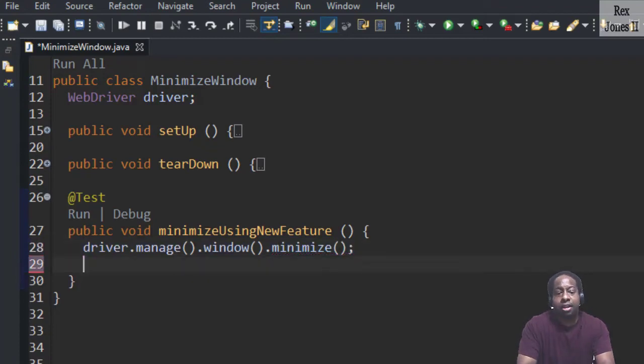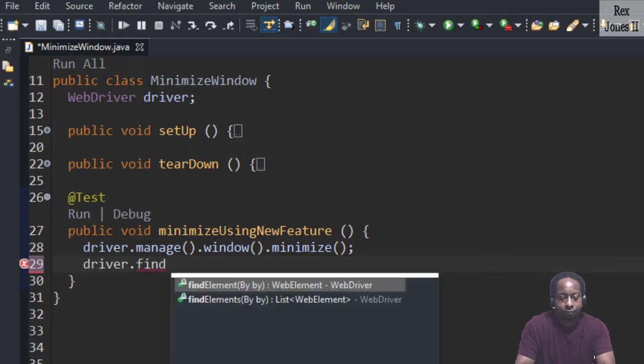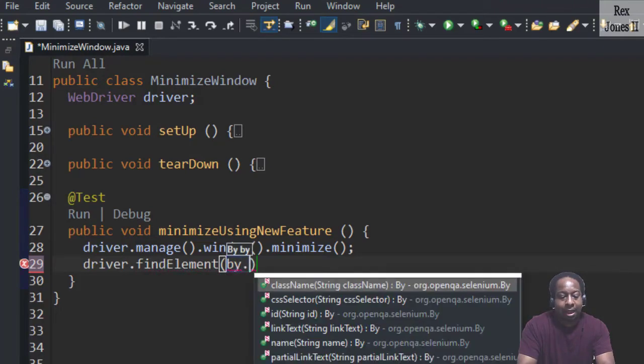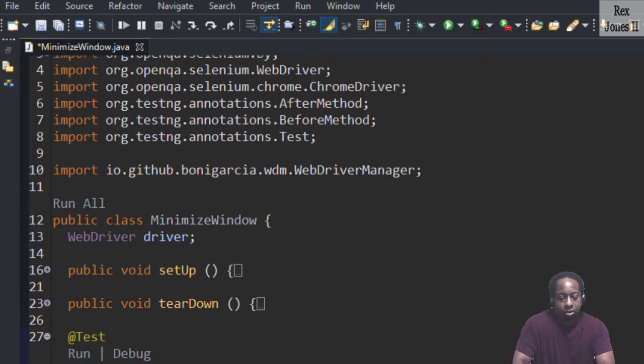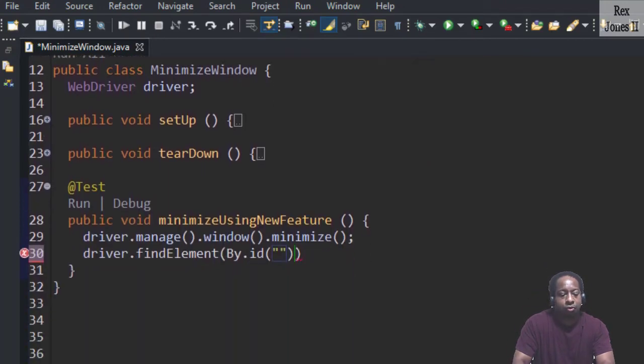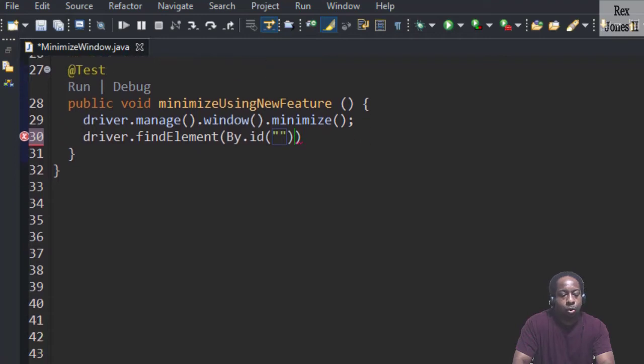Enter the username by writing driver.findElement by ID. The value for ID will be txt username.